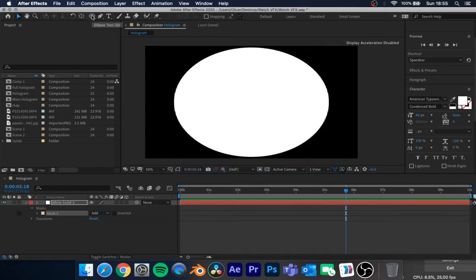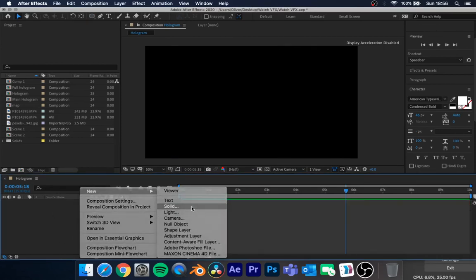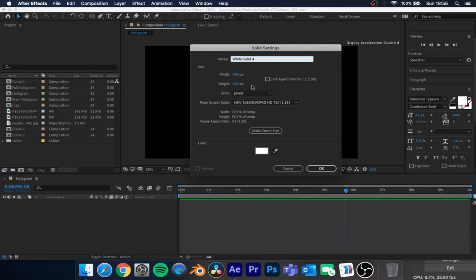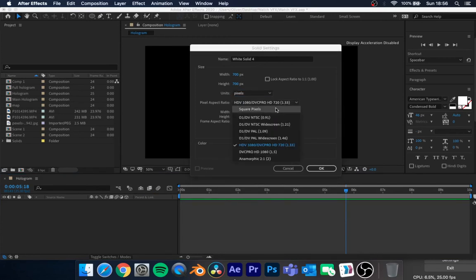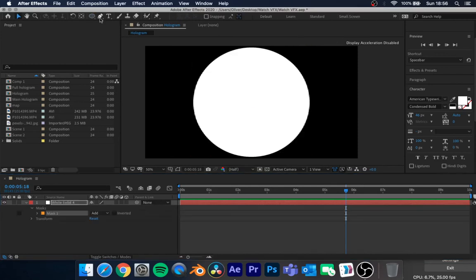Now if I double click the... why did that do that? Solid 700 by 700, units. This is why, square pixel, there we go. That's better. Okay, now I'm going to double click the circle and we've got a perfect circle mask. So if I went through that a little bit too fast, basically I chose square pixel because choosing HDTV still makes it slightly rectangular because it's creating the pixel out of the same sort of rectangular parameters that you can see here.